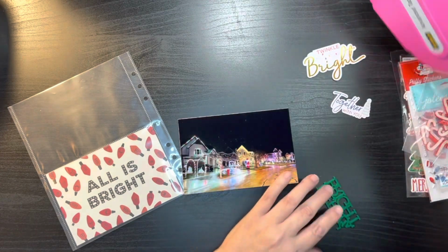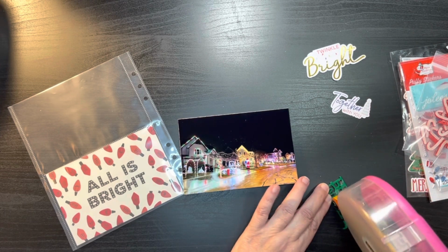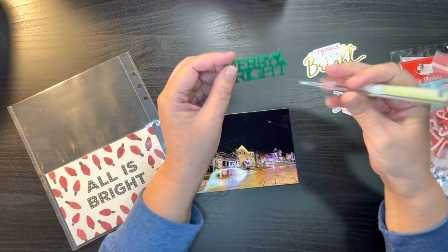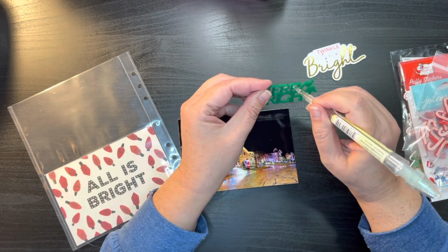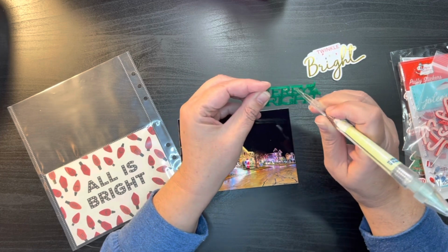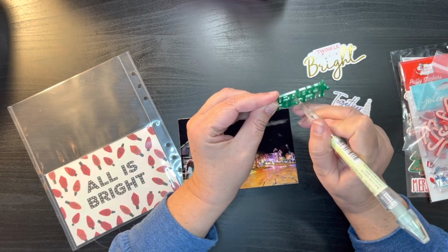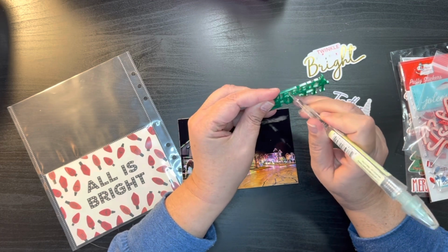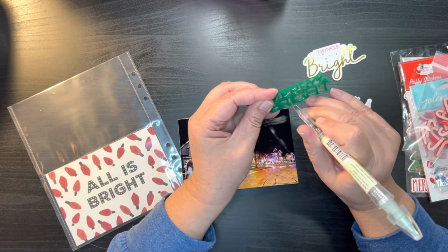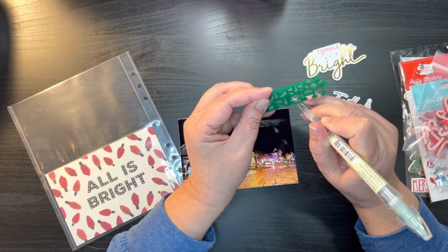So here is this. Oh, no, I thought it had sticky for a minute there, and it didn't. And I'm just going to take a pokey tool and kind of move the glue out of the negative spaces so you really can't see it. Kind of tuck it all in. I really don't want to see a wad of glue from behind from the ATG. So I'm just kind of moving it, and then I'll use my finger also.